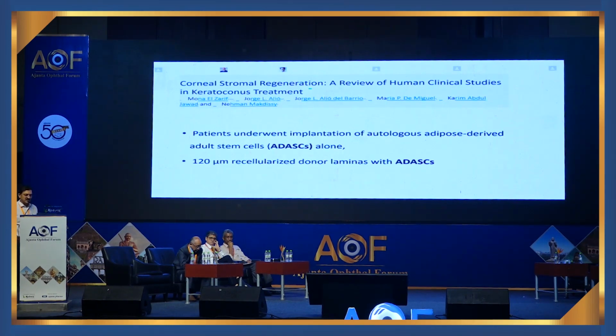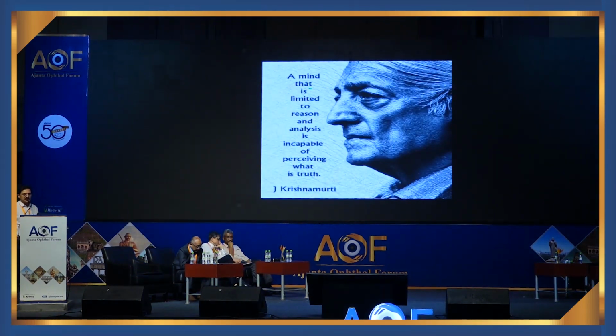And there are some studies where they are trying to do cellularized donor corneas. I think that's the way to go. We have to cellularize these donor corneas with human adipose tissue-derived stem cells, which is the easiest one and the proven one so far. And it's a very interesting one.